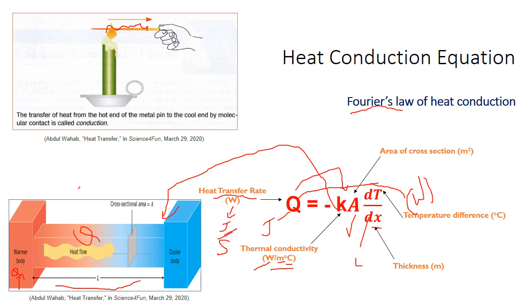In lesson 2 we discussed Q as joules. We didn't say it is the rate of heat transfer; we said heat energy stored, heat energy rejected, like that. But in the case of heat transfer, we have to tell it with respect to its rate. Rate means with respect to time. So Q is joules, but with respect to time it becomes joules per second, or watts. So be careful with the unit of Q in heat transfer equations.